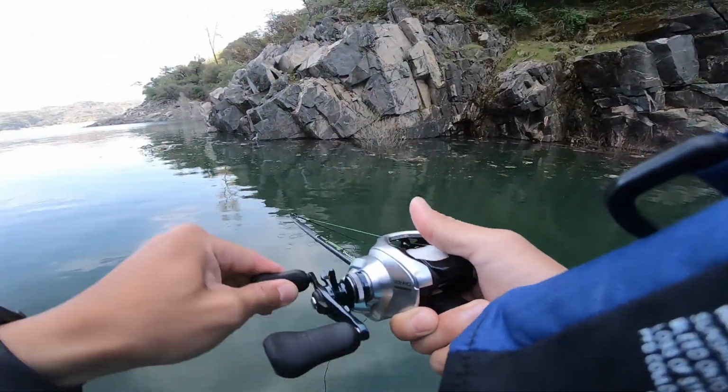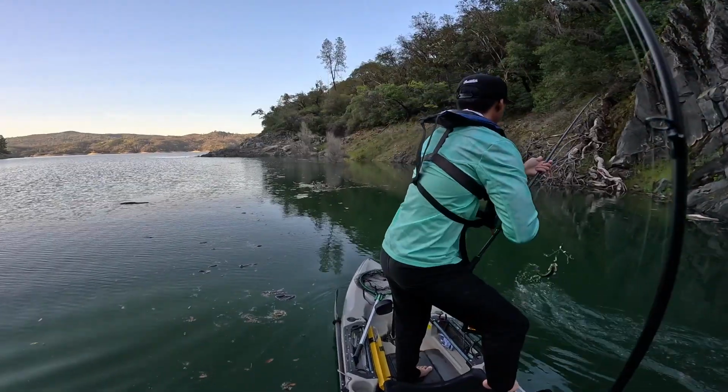Surprisingly enough, I was able to pick off a few fish on that A-rig. Me personally, even though I don't really fish the A-rig in warmer weather, I just felt like in that dingier water, a bit of flash was going to help out the bite.